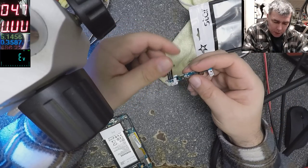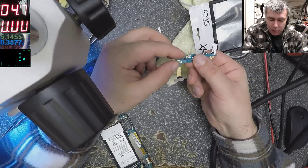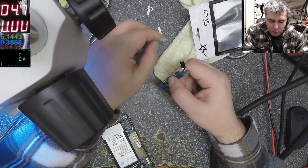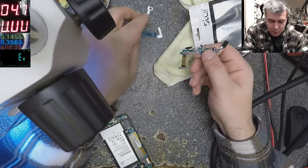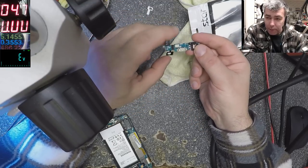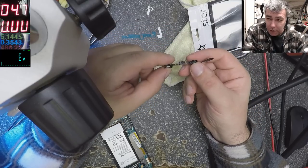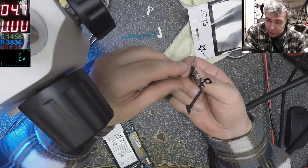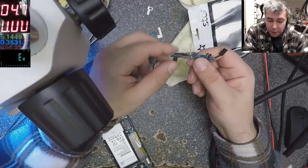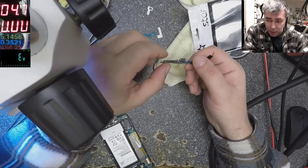So you have two options. You have to leave the screen because look, the sensors are like that. Yeah? Okay, so that's the S6 charging port. So you have two sensors. So the only way to replace this, with the ribbon cable and everything, is to lift the screen and take out the sensor, which is very dangerous, yeah? Trust me.